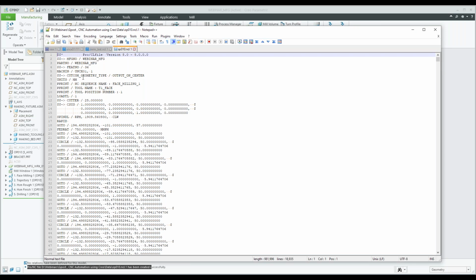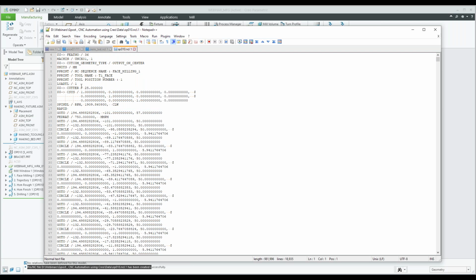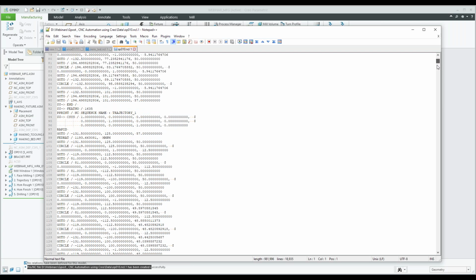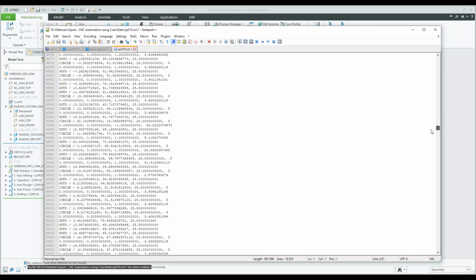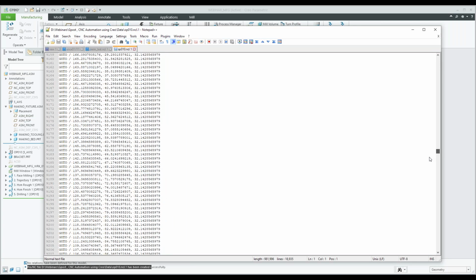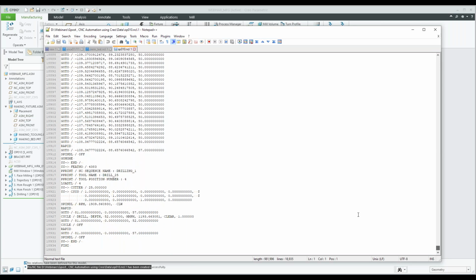And you can see it's exactly the same as that simulation we just ran. There's some preprint, there's some load tools, but for now, everything is in there, all the different sequences. I'm ending this off with a draw, so you can see the draw in there. And you can also see the cycle for that draw and the information that we'll need in the post processor. Okay, so that's the first thing. That's the thing that we'll need to get everything going.